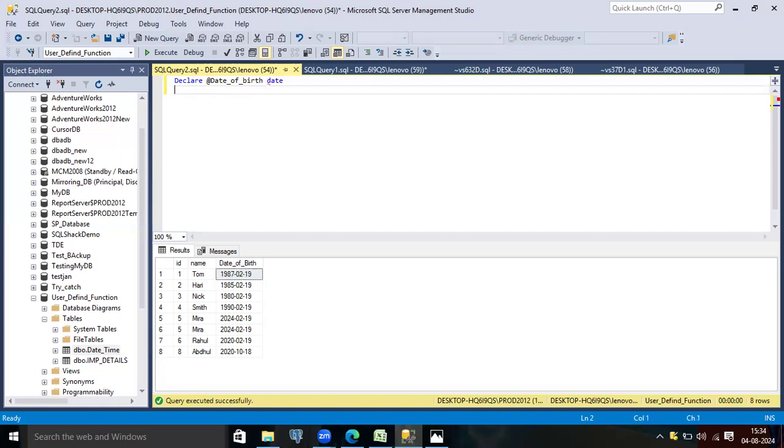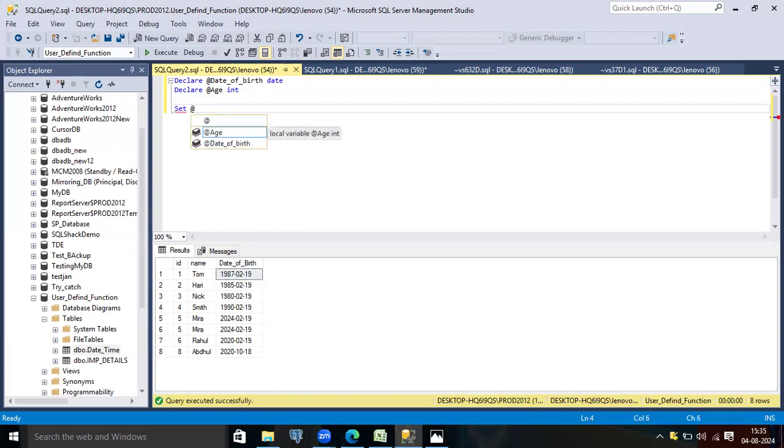Second, when my date of birth is converted, I have to take one variable where I am going to save the age in the form of years. So I'm declaring one more variable and giving the name age. This has to be an integer, because the age of any person will be an integer value. Later we will declare a few more things, but now I'm not declaring anything, and I'm doing the set.